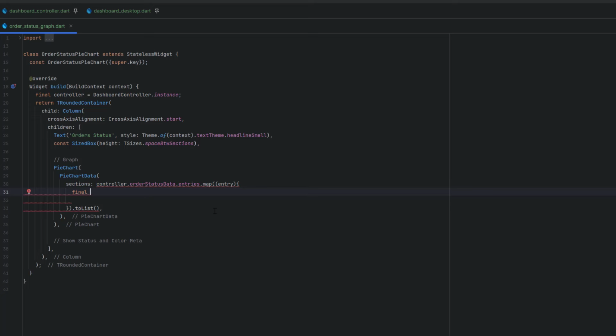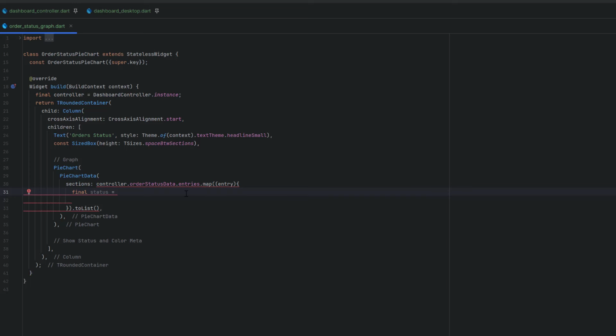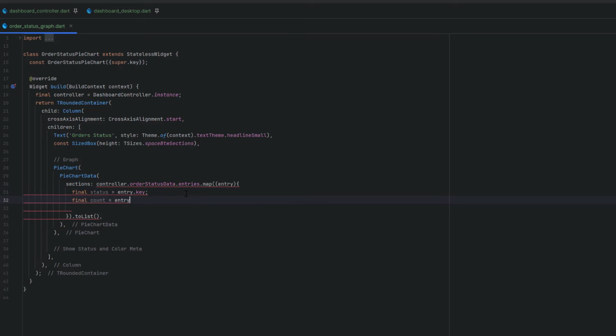So first of all, get the order status, which is currently the key. If you see this, entry is basically a JSON of one thing. So you can see we have a map entry over here. The first value, or key, is the order status, and the value is an integer. So we want to extract the key over here, entry.key. This is going to return the status. So we have the status. We have to get the count, and count is inside entry.value. So now we have the key or status, and against that status we have all the values. Now we can easily return what is required.